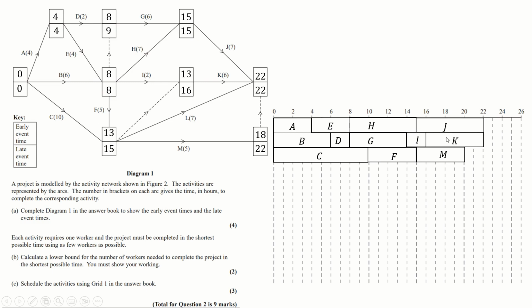We can just put those all in these places when they finish. The only one that we haven't done is K. Sorry, we have done K. Which one haven't we done? Where is it? L? That one there, L. Yeah, so we could do L as soon as F was finished. So we may as well set worker 4 on L.